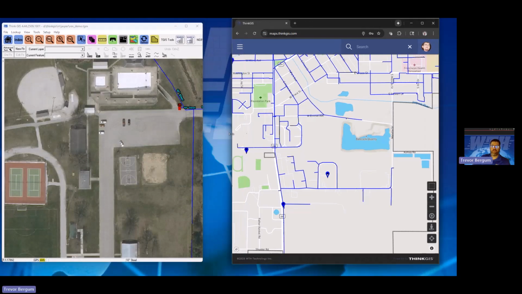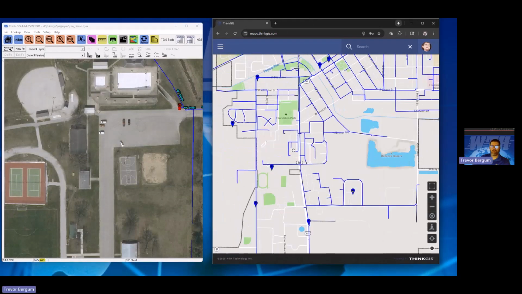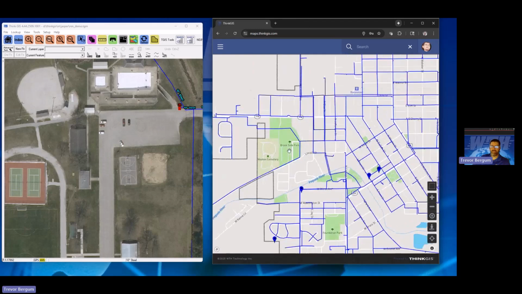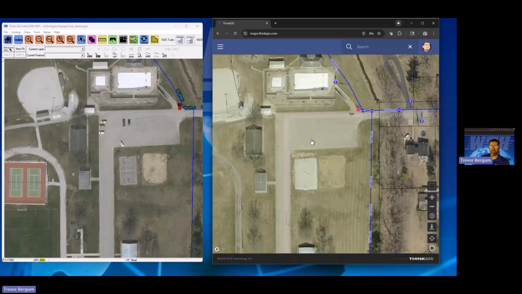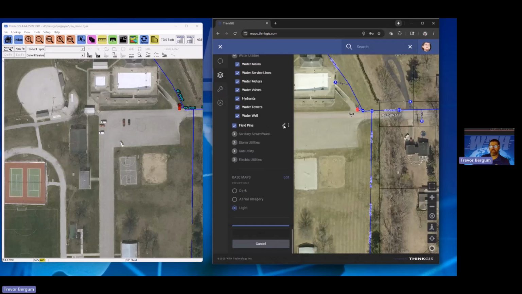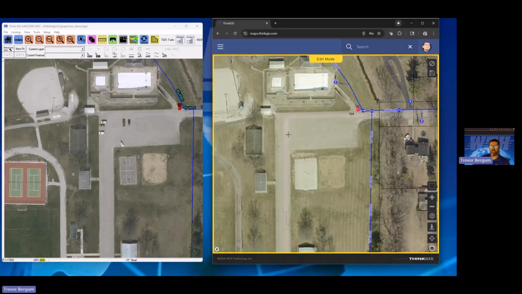So I'm going to zoom in to a similar location here on our desktop. So I'm going to go back to the park up here. And you can see we're in the same location over here with that parking lot. So let's say we need to say something about this hydrant over here. We can go to our layer settings, our field pin, and click on our pencil. So now it's allowing us to, once again, do our edit mode. When we're interacting with the map, it's going to show this edit mode. So I'm going to left click the point on the map. It gives me a point.